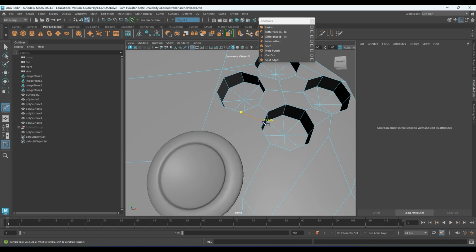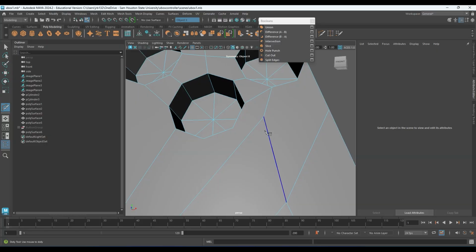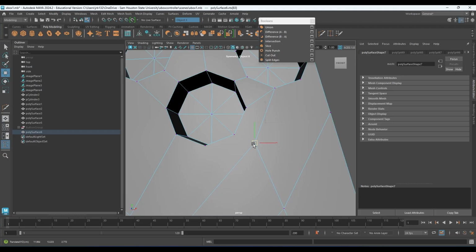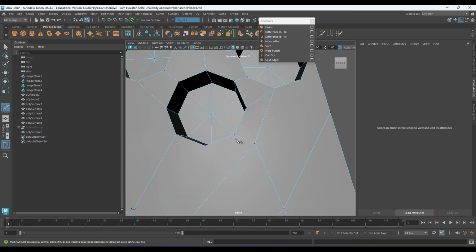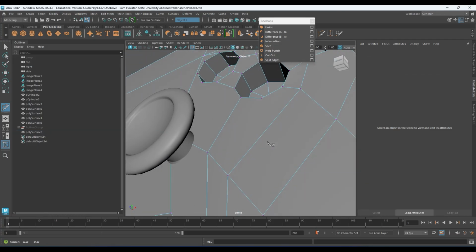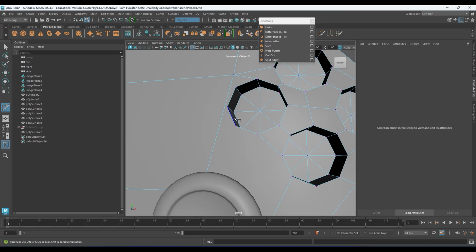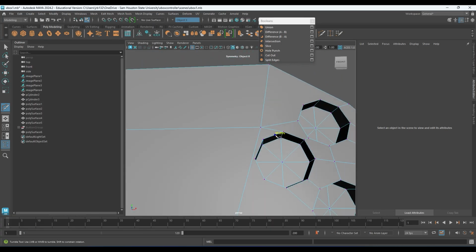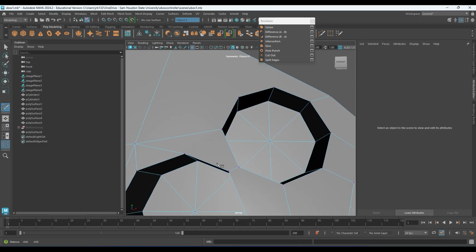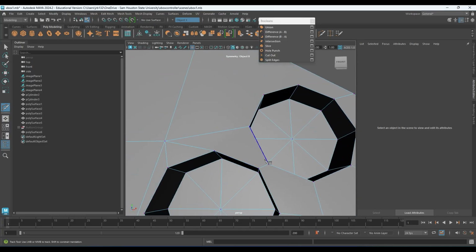And I'll go across here. And then if you can work with the topology that's already in place, I'm going to pull this vertex down, and then I will cut across. And then like this one, I'm just going to make a tri right here. 1, 2, 3, 4, 5.